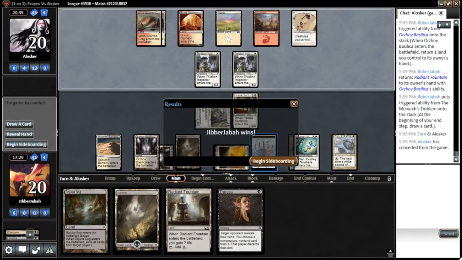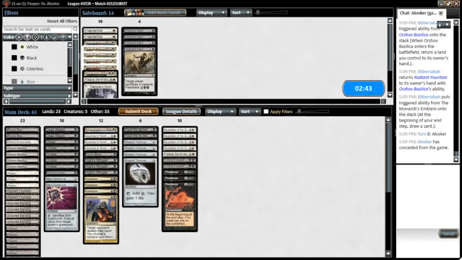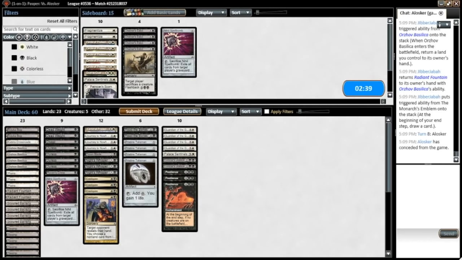Alright, cool. Yeah, we had that game pretty much locked out. Dust to Dust. No. Raven's Crime might not be bad, actually. Raven's Crime would have been really good that game. We might keep in a Raven's Crime over a Nihil Spellbomb. Nihil Spellbomb seems kind of niche. Raven's Crime seems good if we get into that scenario again. Alright. Yeah, that looks like the list.